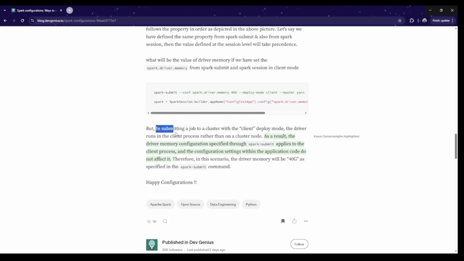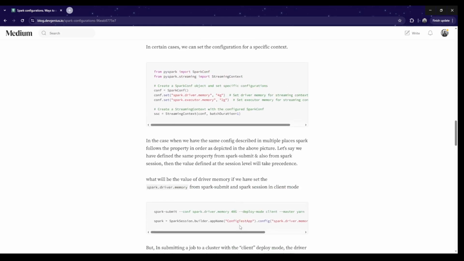So while launching, since the deploy mode is client, the driver will come up in the client process, not on the cluster. And this configuration gets applied after the driver has launched, because the driver is the one parsing this code. So after the driver has launched, it can't do a dynamic change of this.